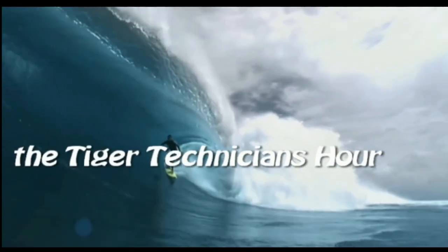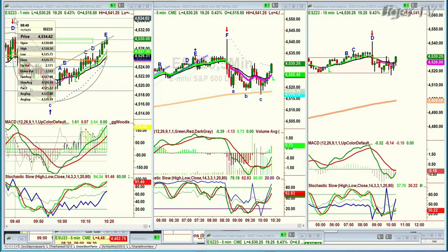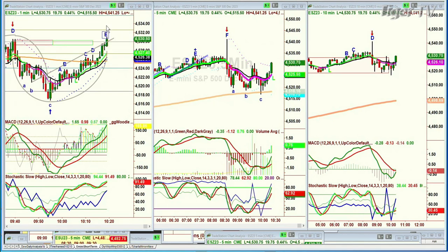Going through this one-minute chart again — look, Chapman Wave methodology crossed positive, magnet is good. Stochastic's now way over 80% at 92%. And what did it do? It went peak A, peak B, peak C, peak D, and now we're in the leg E. It just took out the left side high — that was the high of 9:40 this morning at Eastern time at 4530.50.